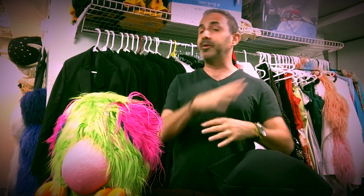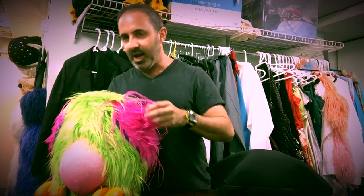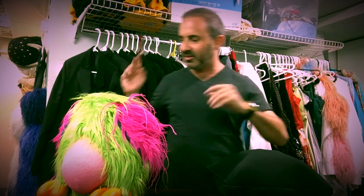It was my first puppet. I was 19. It was pretty basic, but great for my needs. Then about 10 years ago when I finally wanted to rewrite the act and make him more of a real bird — sit on a perch and all that kind of stuff — he had to be built a little differently. The original puppet would kind of sit on my hip and I'd just walk around the stage. This is a little more bird-like.